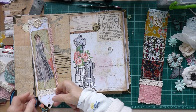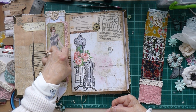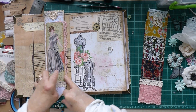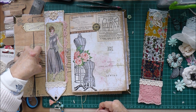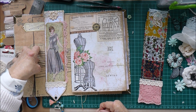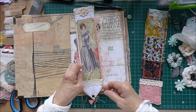But I think I'm going to use this one. And I've just got to figure out how I'm going to fit it into the journal. I'd like it to have a place to sit. So if I was to put it right there, you can still see the label saying dressmaker. Have a little belly band going across here. I think that's the only way it would work. So it would just fit into there. I've got to think about that one. But I think in the meantime, I'll call that done.